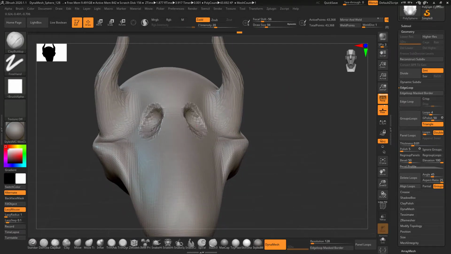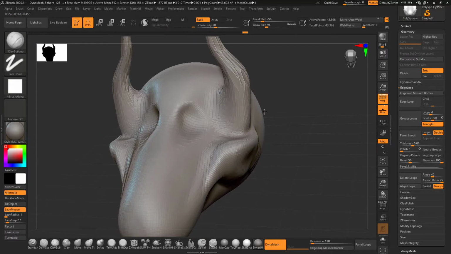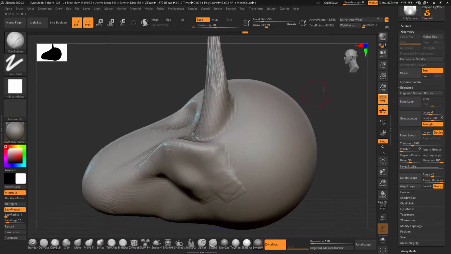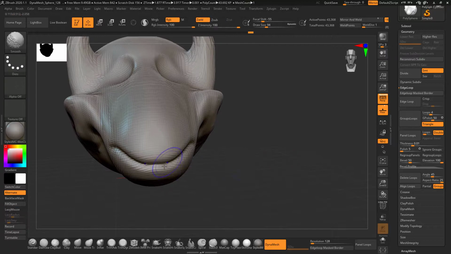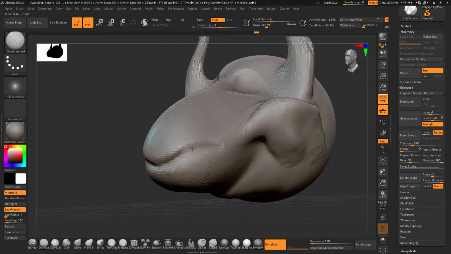As you can see, this is quite good for concepting, and I can do a lot of concepting, but when I want to add further details, this becomes a nightmare for me.